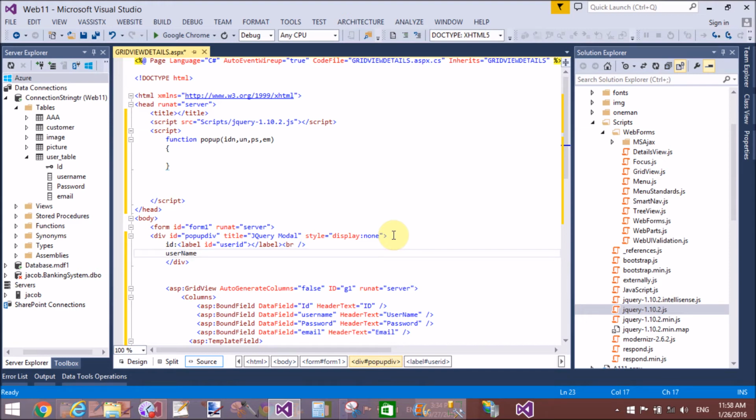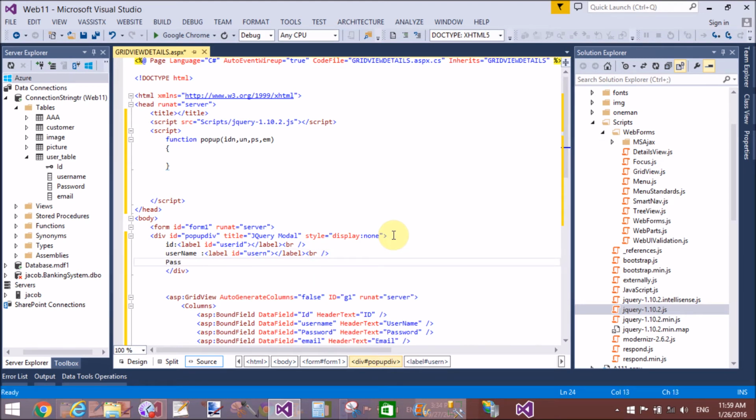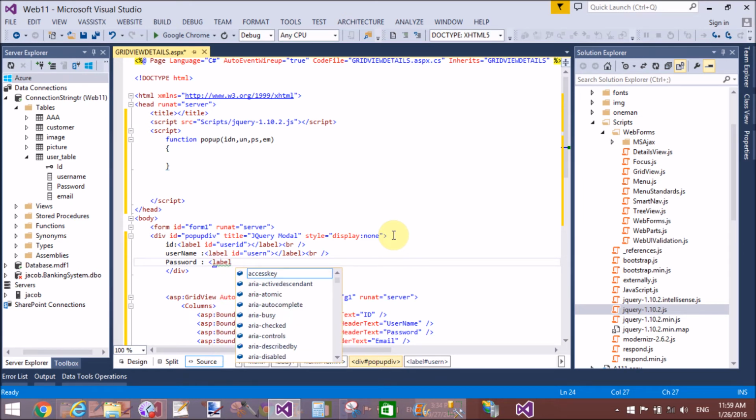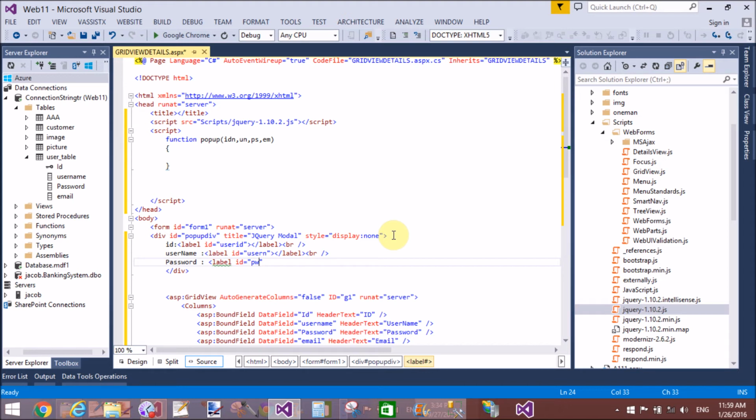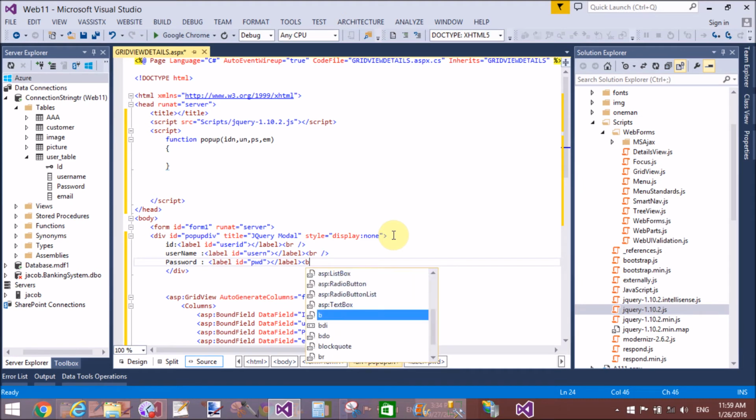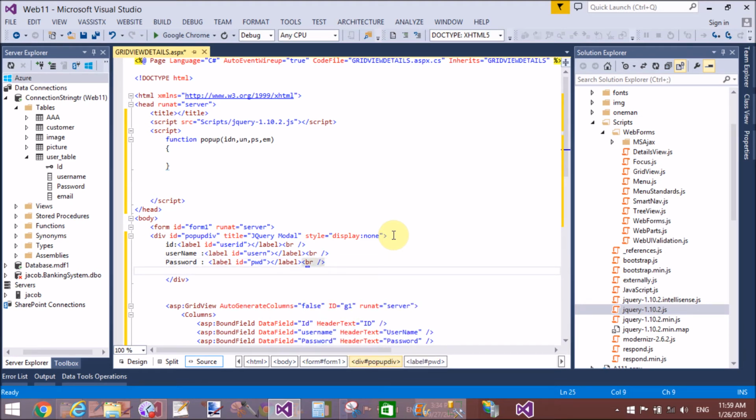So here I should take a label, username, line break, password, colon, label ID is PWD, and last one is email. Email label ID is EM. Both IDs are matched, that is EM and the label ID.